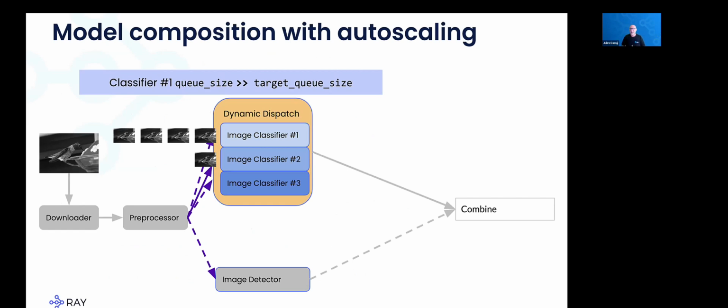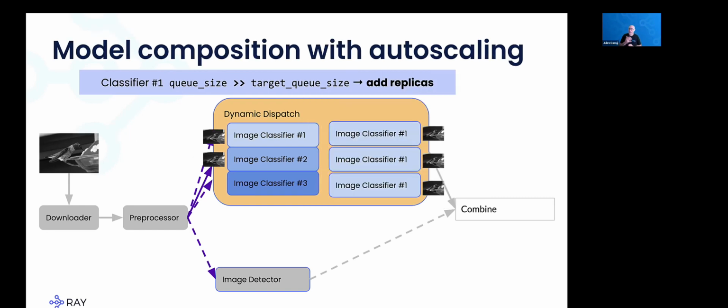So what the autoscaler will actually do with respect to Ray Serve is that it will look at the particular input request coming in from the queue and it says that, oh, my queue size is really huge. So I'm going to go ahead and replicate my image classifier and create 3 different instances of those, and I'll redistribute the load over a period of time. So what we have done is you've auto-scaled that to minimize the latency, and it can get more of a high throughput. So now you have 4 instances or 4 replicas of image classifier, which are now serving those particular requests in tandem. And this is automatically done for you. You don't have to worry about it.